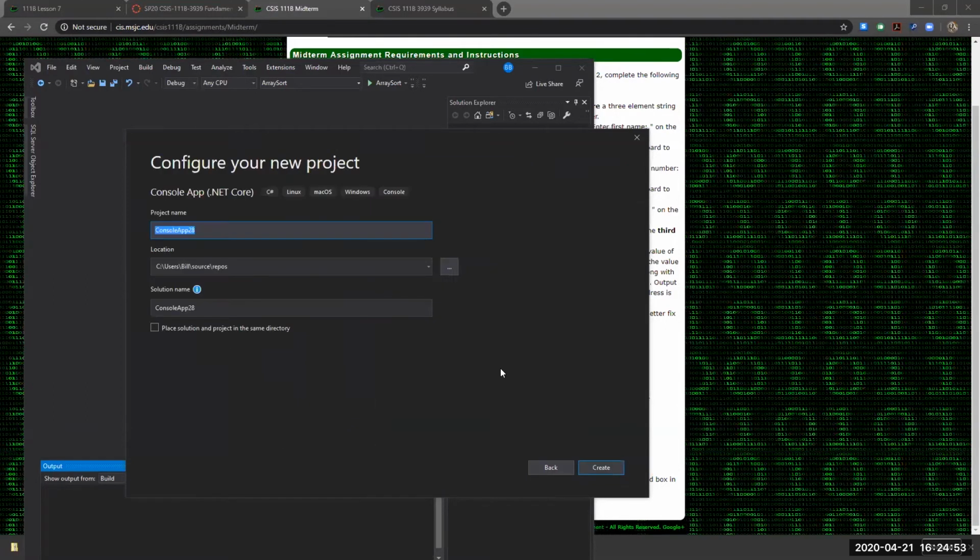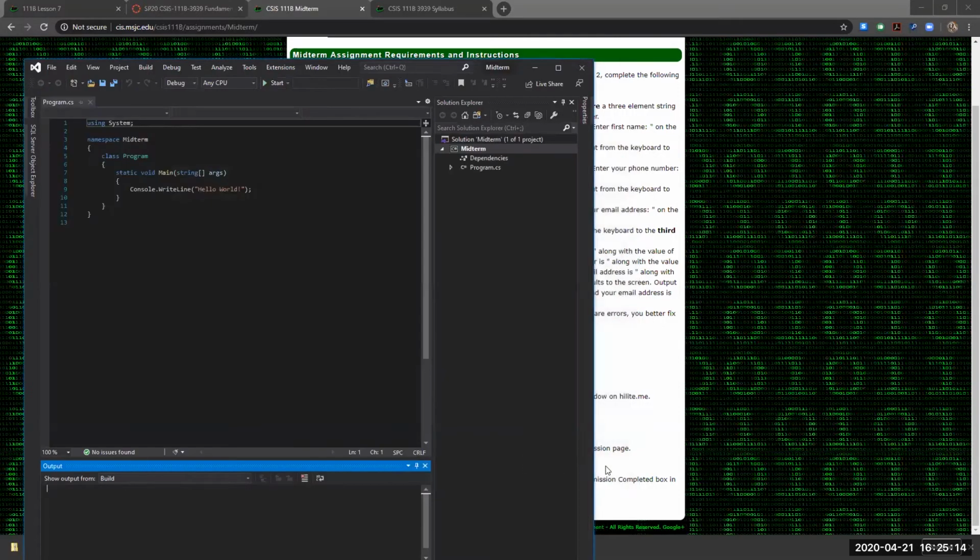Click next. Then we're going to call this one midterm. Midterm assignment is fine too. I'm not really particular about the name. It should have the word midterm in there somewhere, I would assume. And so the project name and solution name are going to be the same. We're only creating one project here, so that's fine. So we'll click create. And so here we are with our new project.